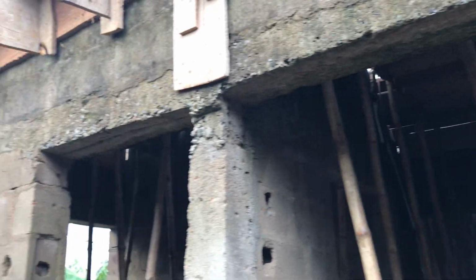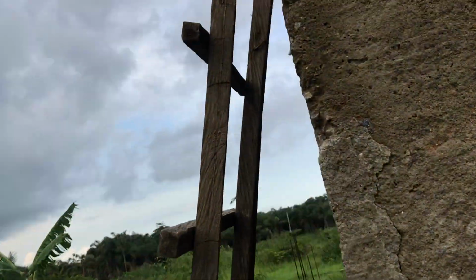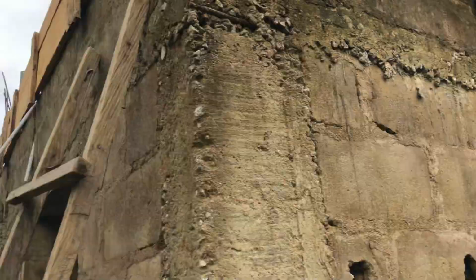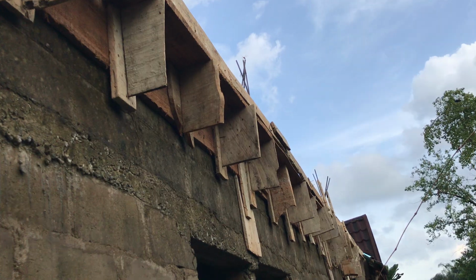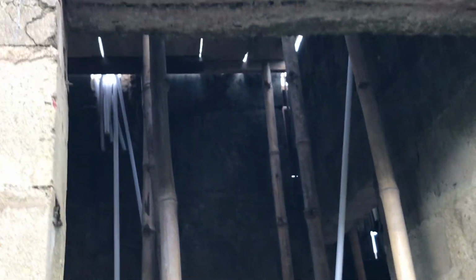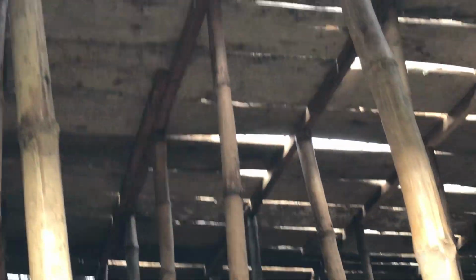And they are already doing the scaffolding for the cast. So look at it, that's the cast going on. They're trying to do the preparation for the cast. That's the bamboo to raise and suspend the ceiling before they cast it. You can see the bamboo cast.